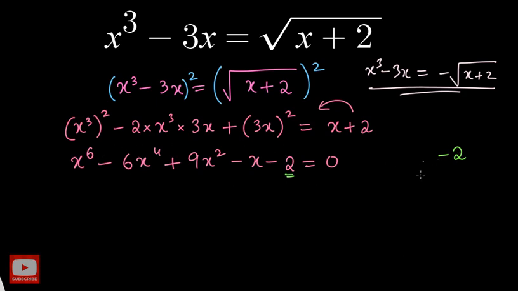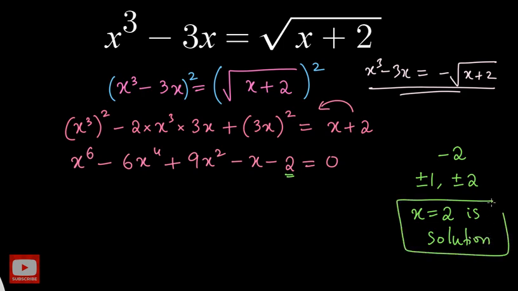So I can say that minus 2 has factors plus or minus 1 and plus or minus 2, right? These are the numbers which can divide minus 2. That's why they are called the factors. Now you can plug all these numbers in this equation, and if you do some trial and error, you will find out that x equal to 2 is a solution. x equal to 2 will satisfy this equation. That you can do by trial and error.